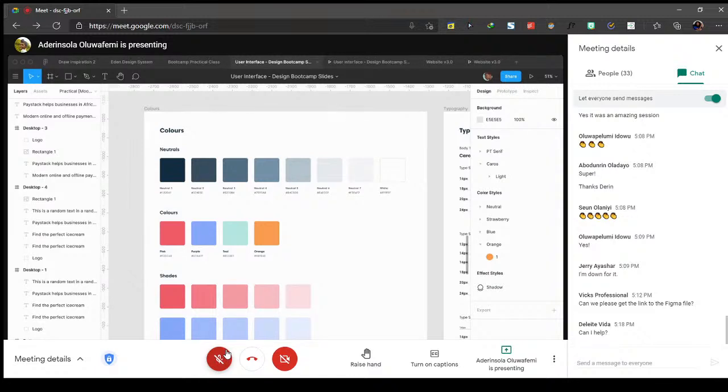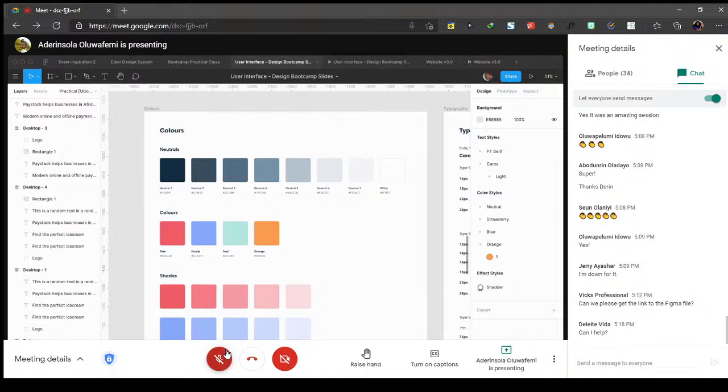But then the design system is tailored to a specific organization. I work at Eden Life, so we have an Eden Life design system. My people at Careerwise have a Careerwise design system. Paystack has a Paystack design system. It's mostly tailored to the specific organization, though I think there are exceptions. It contains every single thing that you need, and the design system is constantly evolving and being updated. It's not that you put the design system together once and don't touch it again.